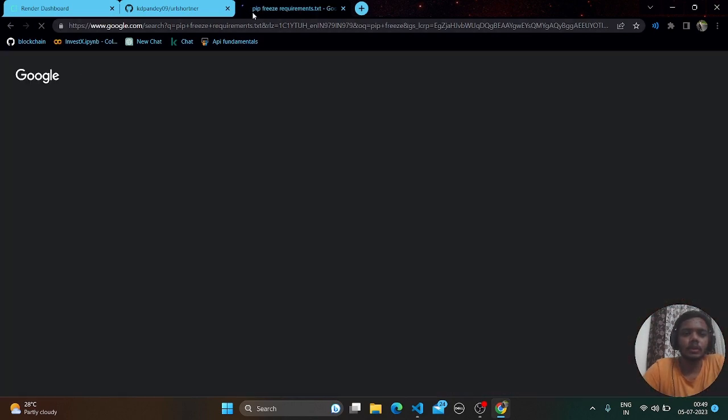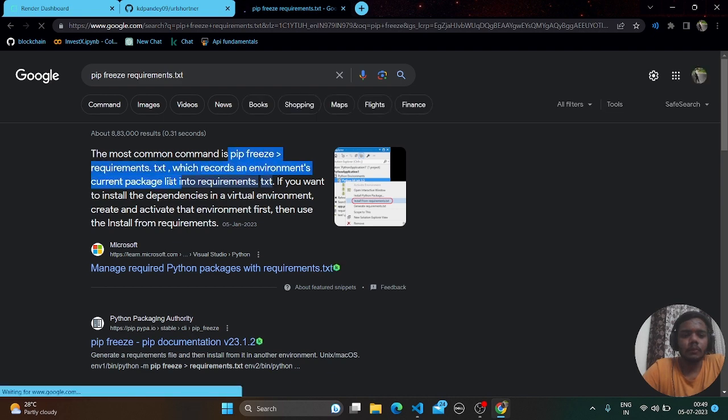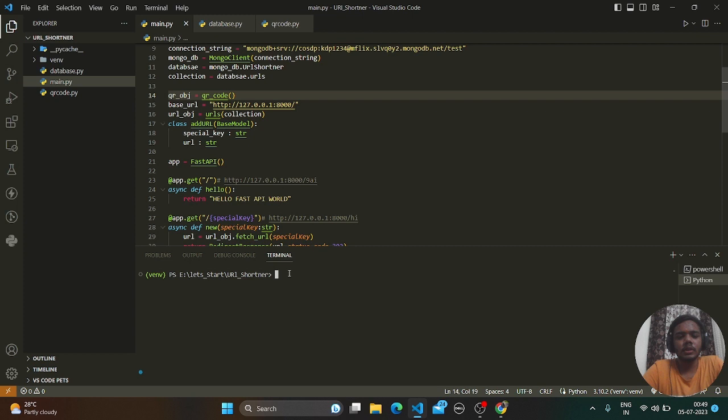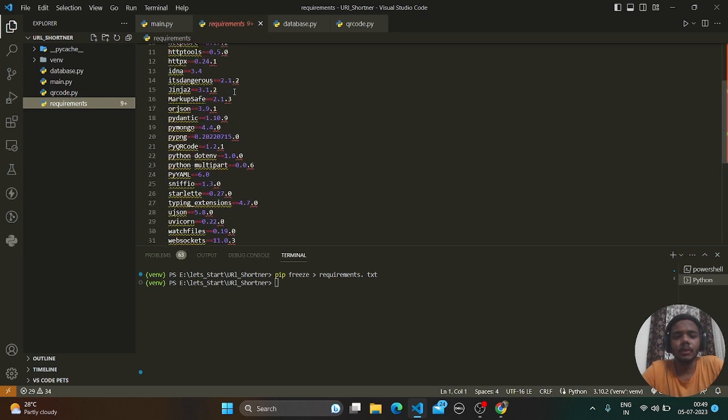So what this command will do is it will make a file named requirement.txt. And this requirement.txt will have every module that we have imported in our virtual environment using the pip installer, so that we can tell our hosting server what things it needs to download. So here are all the requirements that need to be downloaded.